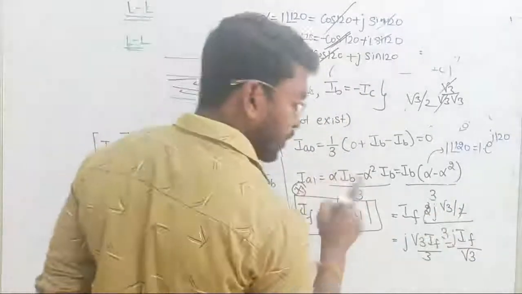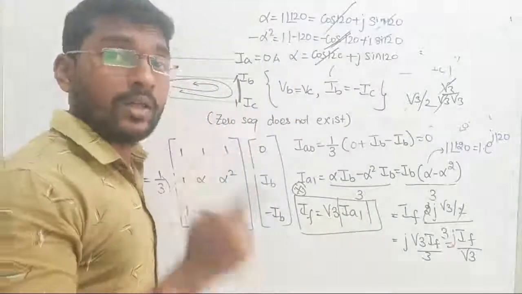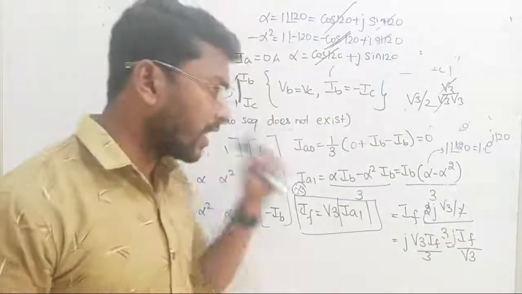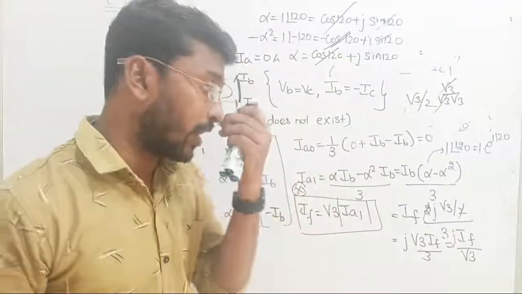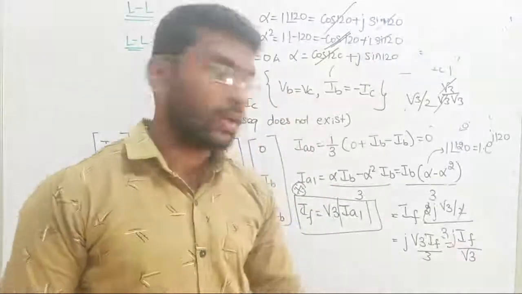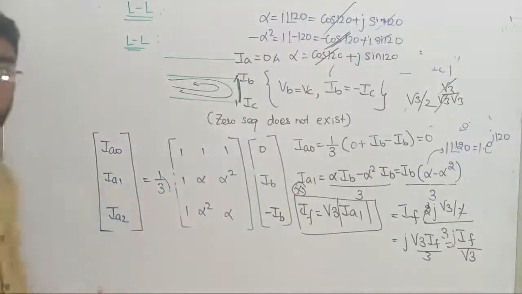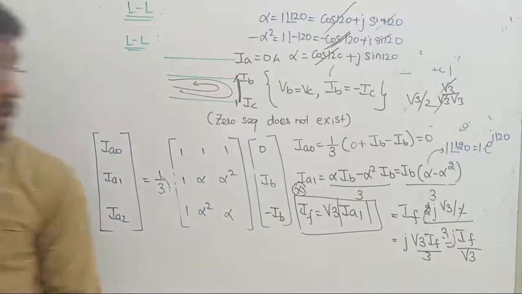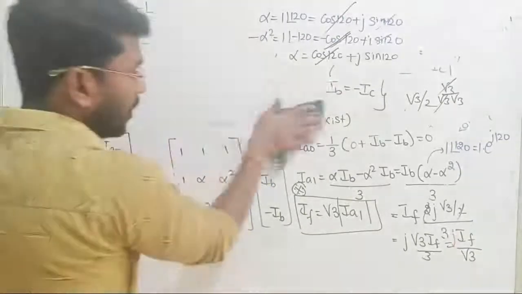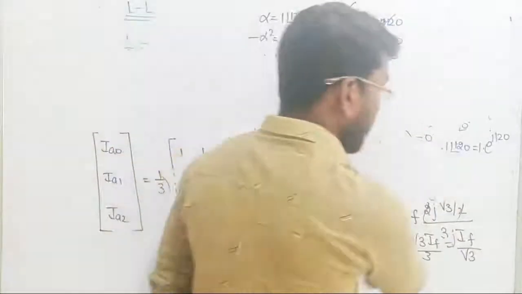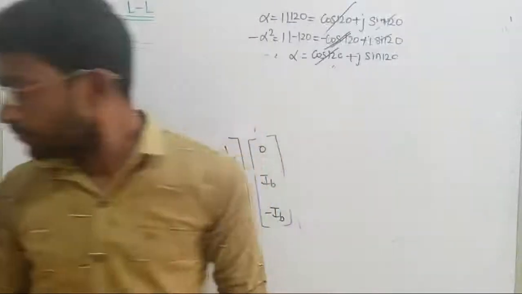I am repeating, while calculating in an examination, while solving the problem, don't consider this effect of j. That does not require. Your target is fault current, the magnitude of the fault current, right? So that is j times of I_F by root 3. That I know. Now let us do the same thing with the negative sequence current I_A2, and we have to compare them, right? Do it by yourself. You don't need to wait for me because now we know the relations between all the components, right? So let us take the negative sequence and let us proceed further.